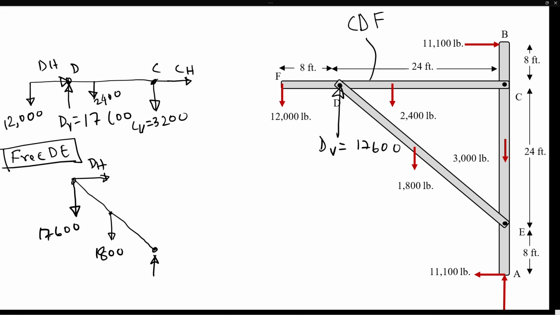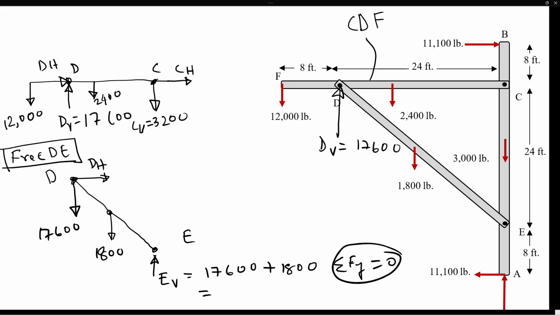So then, as you can see, the reaction at point D of this DE member is going downward, and the weight is going downward. So then, just to balance that, the vertical component at E must be equal to the two other forces coming downward. So very simple. What we did here is simply summation of Fy equals 0. That's the principle we applied. So basically all the load coming from upward will be balanced by point E. So the total is 19,400, and that's the positive force.